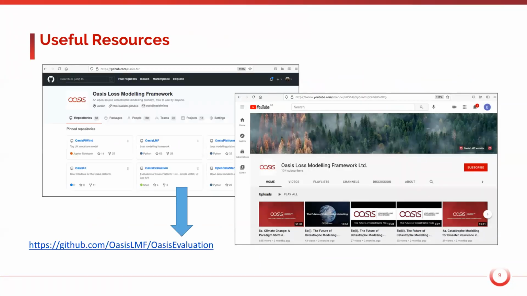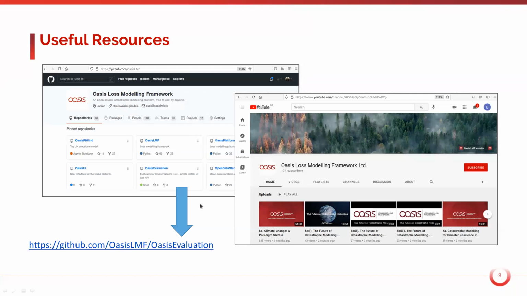Okay, moving on. In terms of useful resources, the 2 places that we normally point people to are our GitHub repository, which is where we store all of our code and all of the documentation. Not very easy to see, but there is a link here on our GitHub repository. So just github.com/OasisLMF. But this link at the top is to the main Oasis documentation itself. We do have repositories for each of the embedded parts of the system that we mentioned before. So KTools, Oasis LMF, and the MDK and the platform itself are all available there if you want to dig into the code.